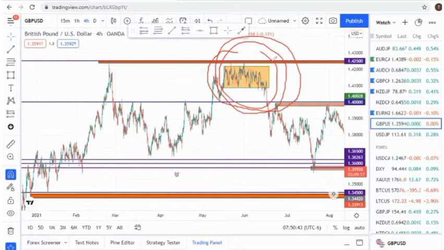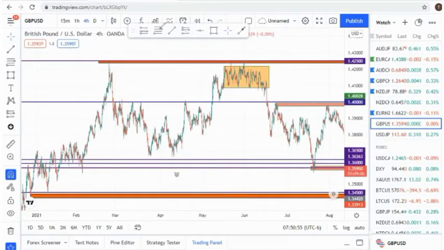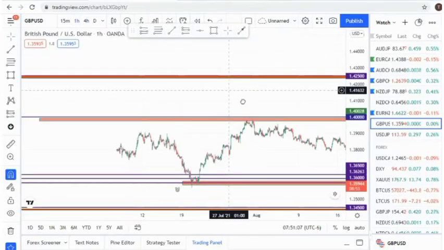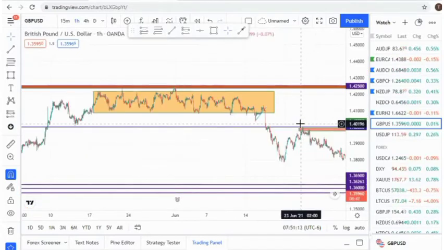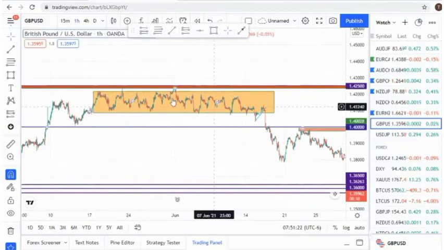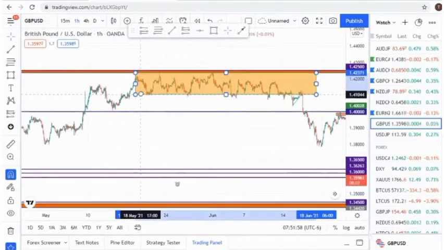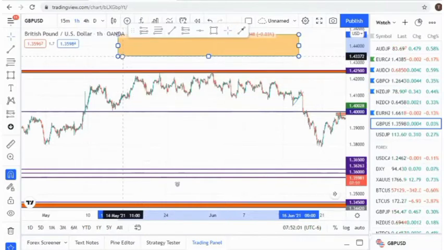All right, this is the distribution phase we are talking about. It occurred on GBP USD, and let me show you that this distribution phase has its momentum drawn from an accumulation phase. It might not be all that bright, but if I go to the 1 hour chart, it's going to be much clearer. On the 1 hour chart, you are going to see the distribution phase very clearly. So the first rule on how to trade the Wyckoff cycle: once you picture out either a distribution phase or an accumulation phase, you clone it, just like the way you saw me clone this one. Once you picture it, you pull out a box and clone it.